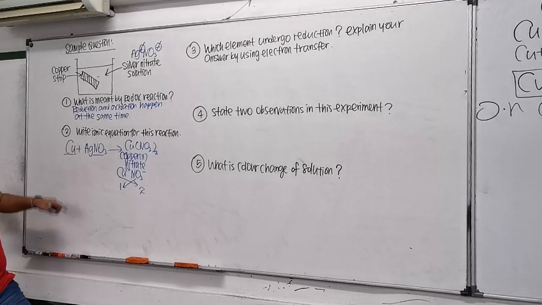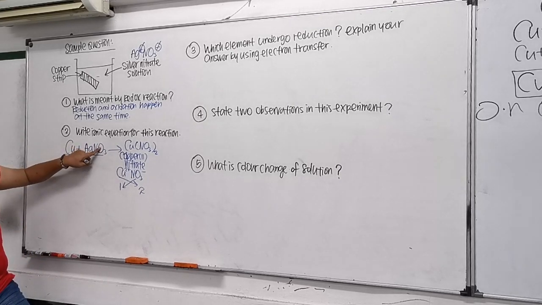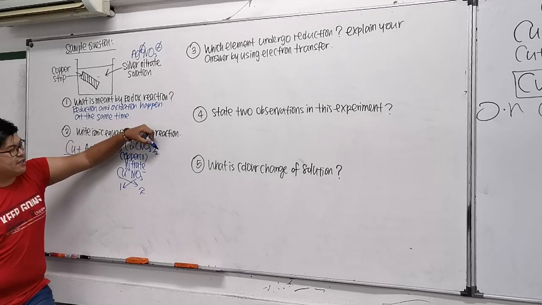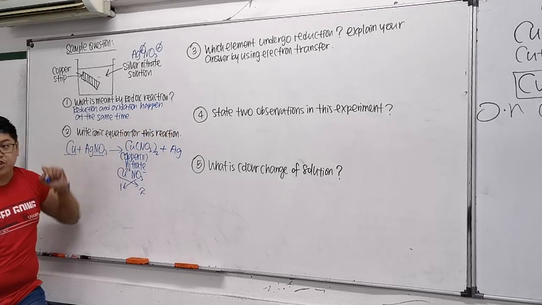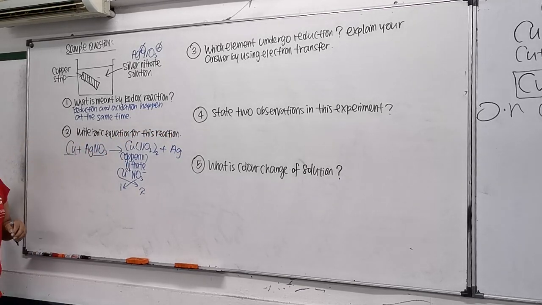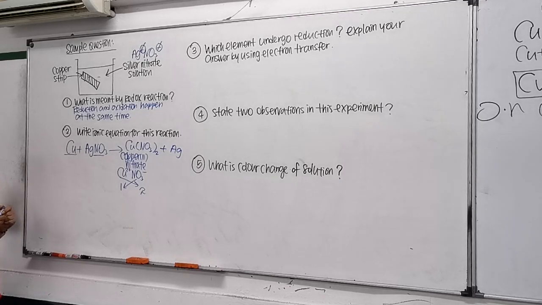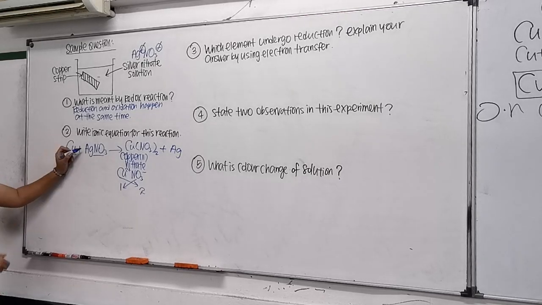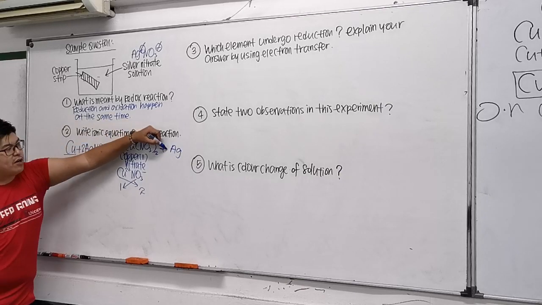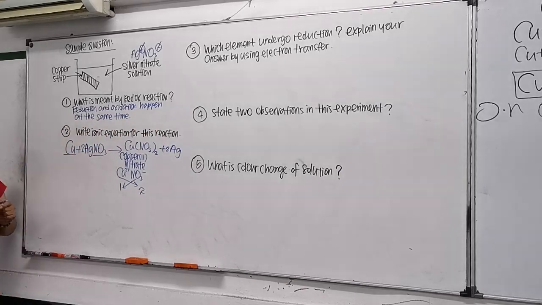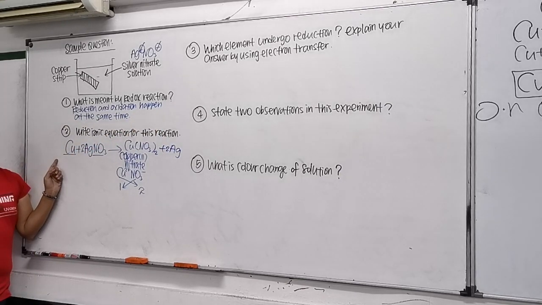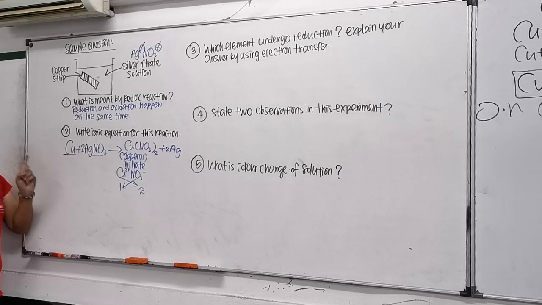Alright, don't forget, after the copper robbed the nitrate, now the silver has nothing left. The silver now becomes alone, Ag. Okay, because the NO3 is taken by the Cu already. Okay, when you write a chemical equation, balancing is a must. So I do it faster, you put a 2 here, you put a 2 here. I hope everyone knows why. So is this the final answer we submit? No, this is a chemical equation.